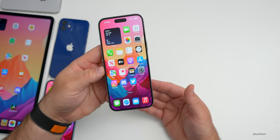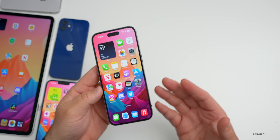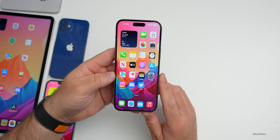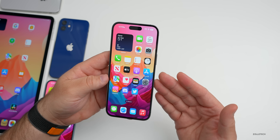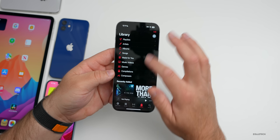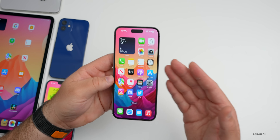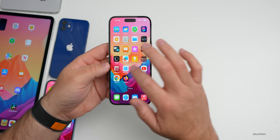Now let's talk about iOS 16.4. A lot of you have been asking: should I install it? As far as the good — it's more stable with sorted battery for most. After a few days on the phone, most find it quite good for stability: apps opening without a problem, things loading, going into different apps, playing music or games. Early on it was indexing in the background and a little slow, but in general many say it's stable.